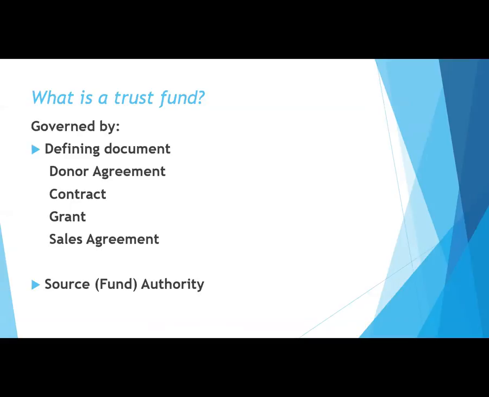You can check with accounting services. Sometimes they have one in their files that didn't get out to campus. But a lot of times back in those days, campus set them up and didn't tell accounting services. So even though the number was in the system and they were using it, there was no documentation on file. And sometimes you'll find some of those older ones, it was just a letter from me to my friend who's the dean saying, gee, I just want to give you some money. Here it is. Use it for your library. Thanks. Love, Joe. And it was that simple. And they created it and set it up.